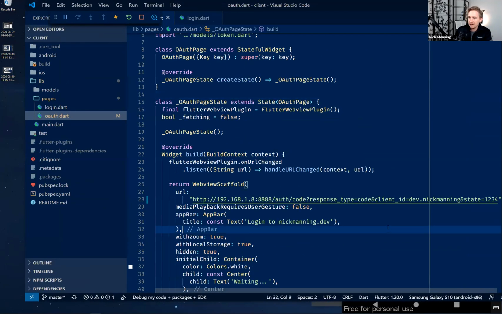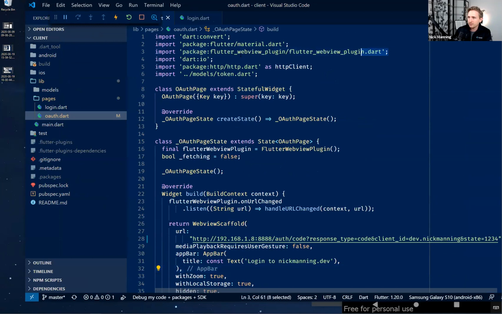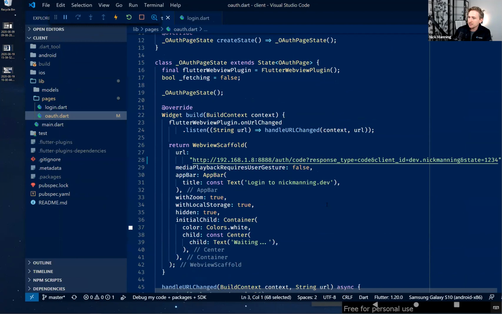So I'm using a library called Flutter Webview plugin, and it lets me cite a URL. Now, here's the thing. The IP address you see here, because I'm using Genymotion emulator, is going to give you this magic IP address that represents localhost, because I'm running this thing on localhost, right?